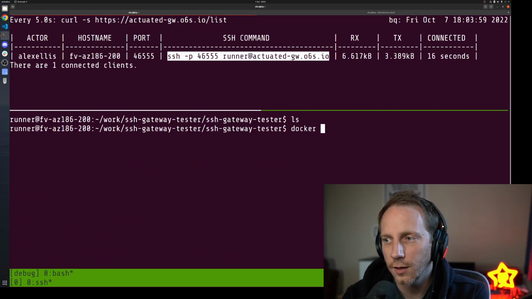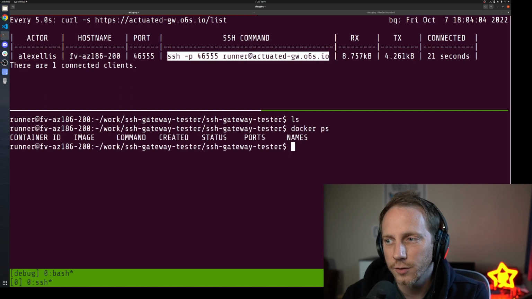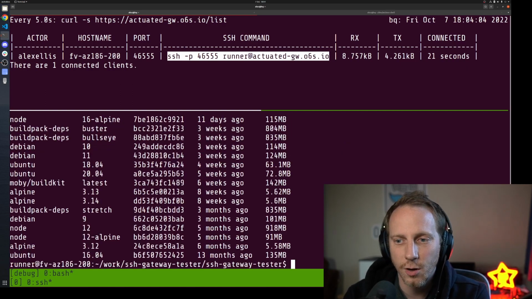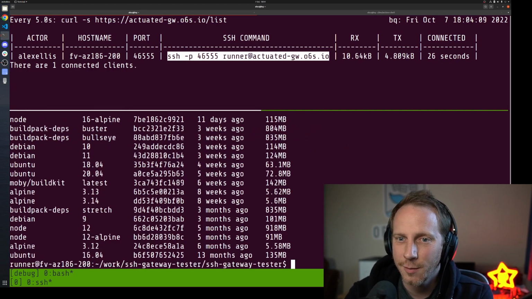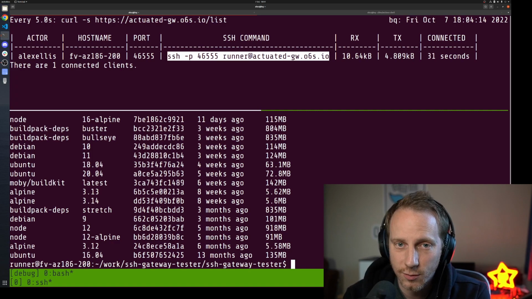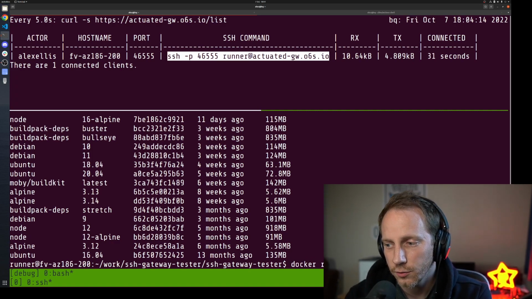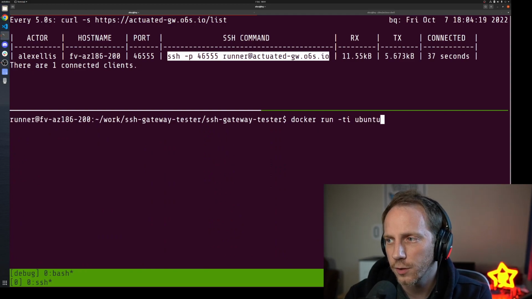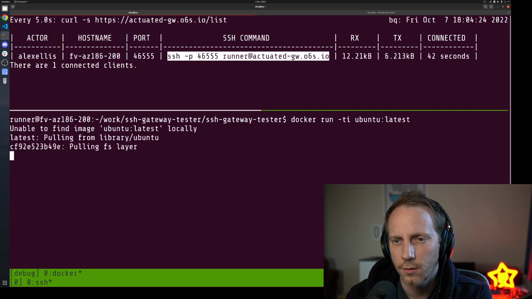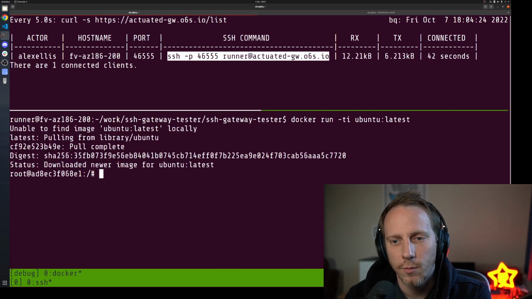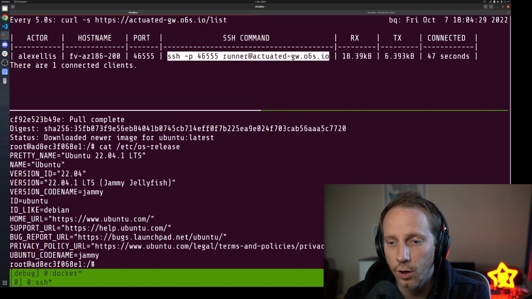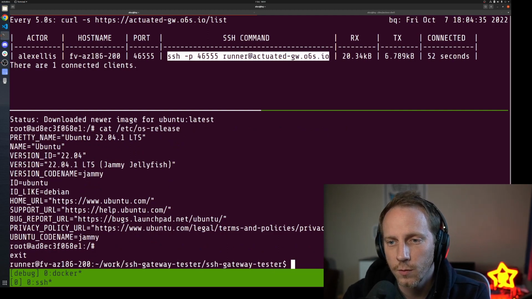And you can see that if we do something like docker images, there's a number of images that the GitHub team has pre-cached in here. So if you're running out of space on your runners, you might want to docker system prune those. Let's try and run a container with Docker. So Ubuntu latest, I think, was one of the ones that's already there. Maybe not. But here we are. We're now in a container with Docker. We can do what we need to do.